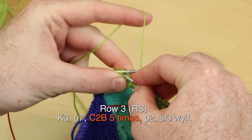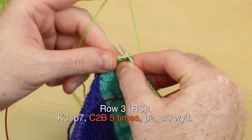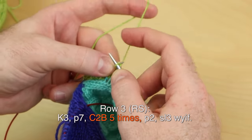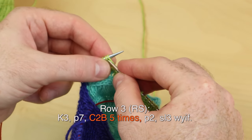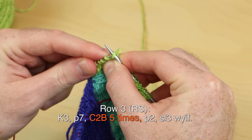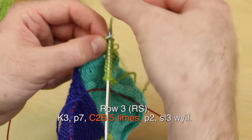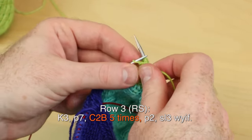Let's do that again. You can insert through that twisted stitch through the back. Left needle goes out, behind, and in. And now that stitch can be knit through the back, purl 1. If you hold the yarn in your right hand, same thing, go into the back of that twisted stitch, take the needle out and rescue that first stitch, and then place that stitch onto the left needle again, and now we can knit it through the back and purl 1. So give it a try.